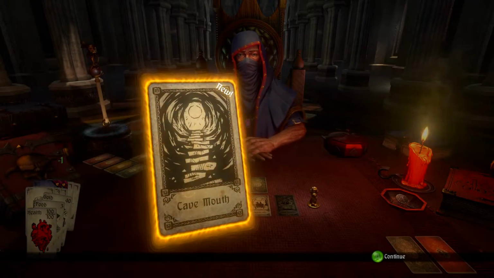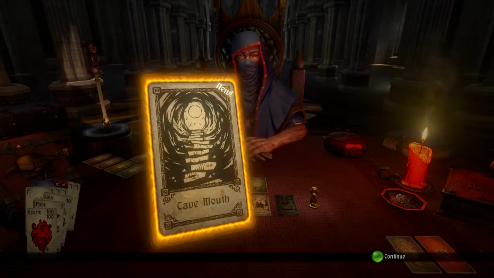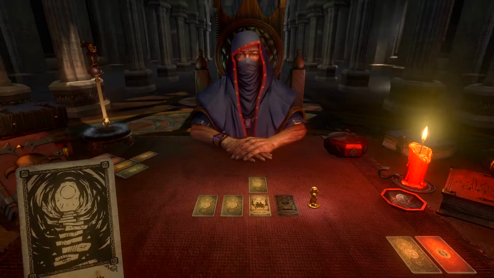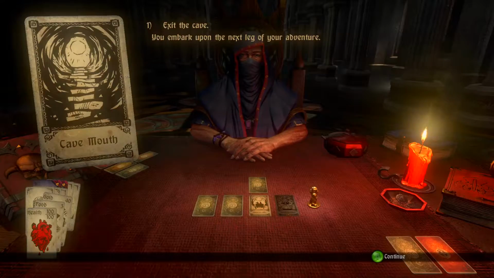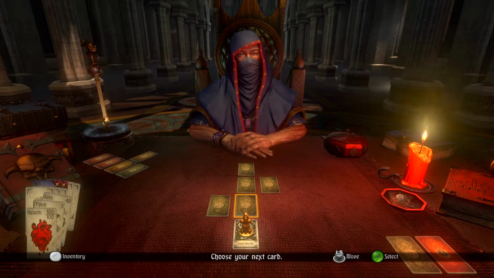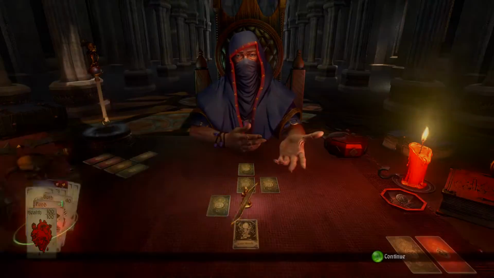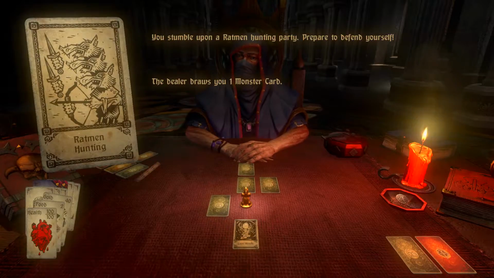If I had something. Cave mouth. I mean, I suppose I could just go out. That's what we were looking for anyways, right? All right, so we're exiting now. I can't really afford to go through the map. Expect me to tell your fortune? All right, here we go. Fortune teller. Ratman hunting.